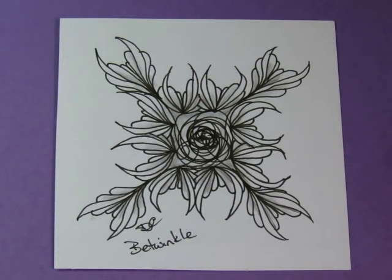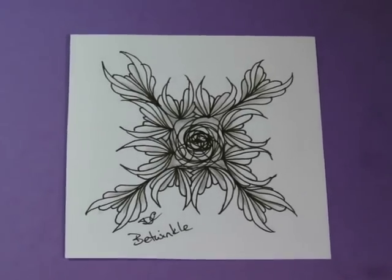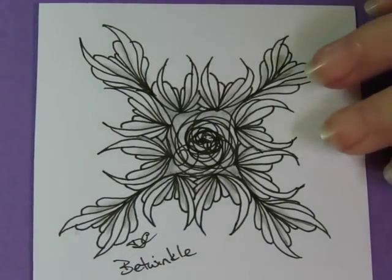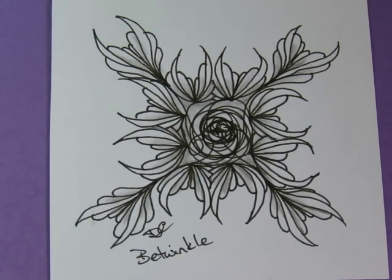You know, I love these organic patterns. Look how fast I draw them. It's those dinged, complicated ones. Get me every time. Okay, so here we go. A lovely little organic pattern. I really like it.